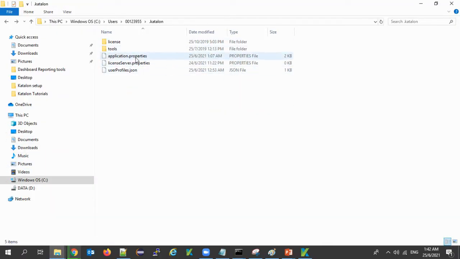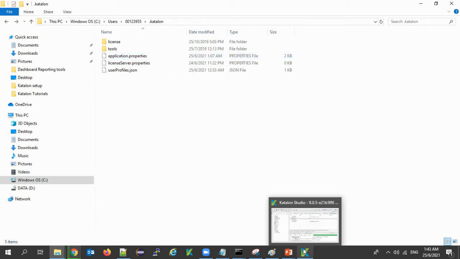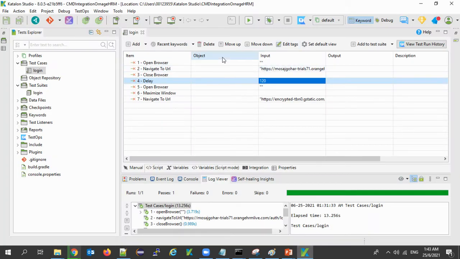Your application.properties file is basically located under the main drive, under Users and the user profile, and then .katalon and the application.properties file. This application.properties file stores the login information. That is, when you go to Katalon, Katalon is integrated with the runtime engine and with Katalon Analytics.